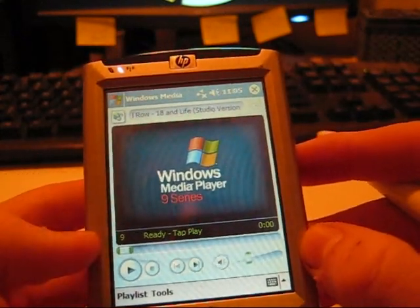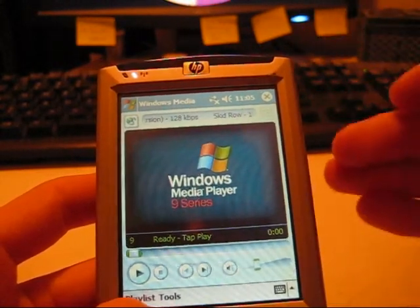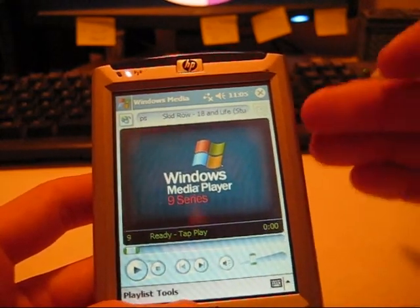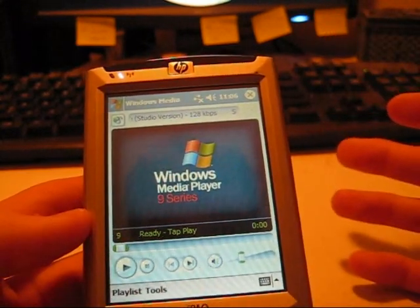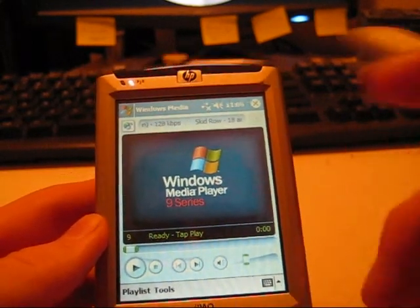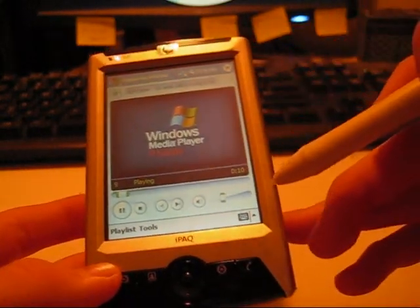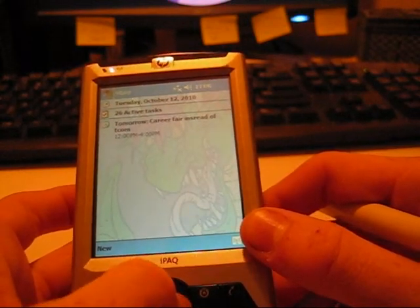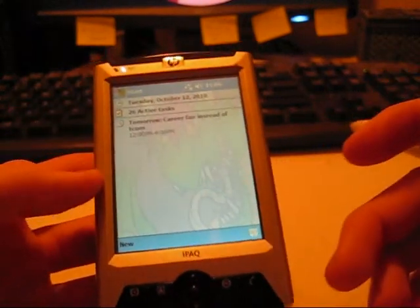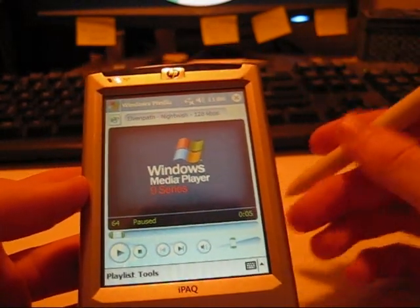Windows Media, for all you music and movie buffs out there, works really good for music. Movies, not so much — it can play them, but it will skip every few seconds where it doesn't have enough memory to keep up with playing a video. On smaller videos, maybe no more than 30 seconds, works just fine. But if you're going to try and watch a movie on this thing, be prepared to have skips every now and again. For music, like I said, works just fine. You can use the headphone port, which is a standard size, or the built-in speaker behind these buttons. The nice thing is you can start up Windows Media Player, exit out, be doing whatever you want, and these buttons in the middle will still control volume up, volume down, pause, play, skip, etc. That's a pretty nice feature if you want to surf the internet or organize your tasks while you're listening.